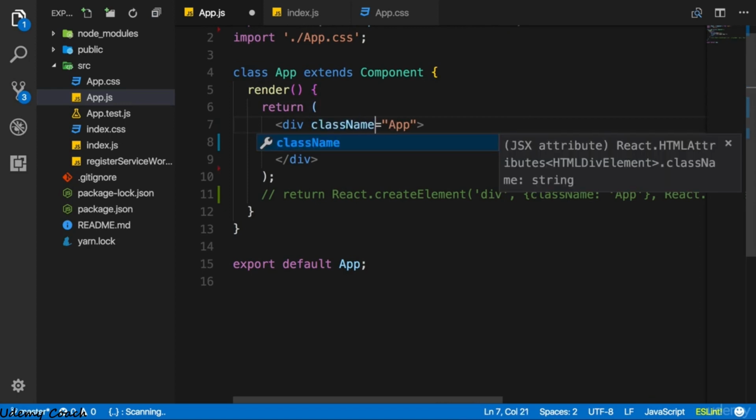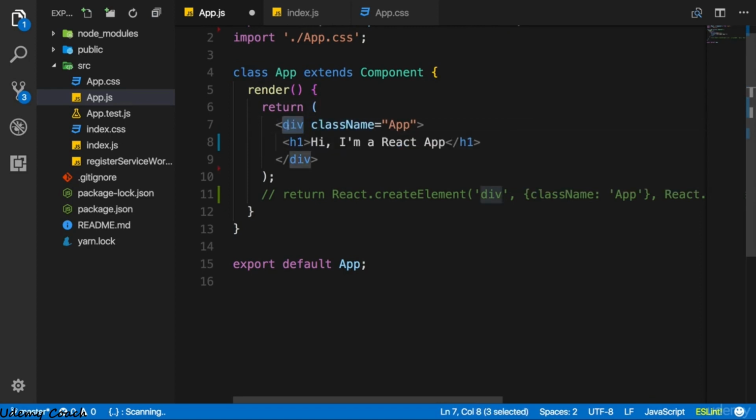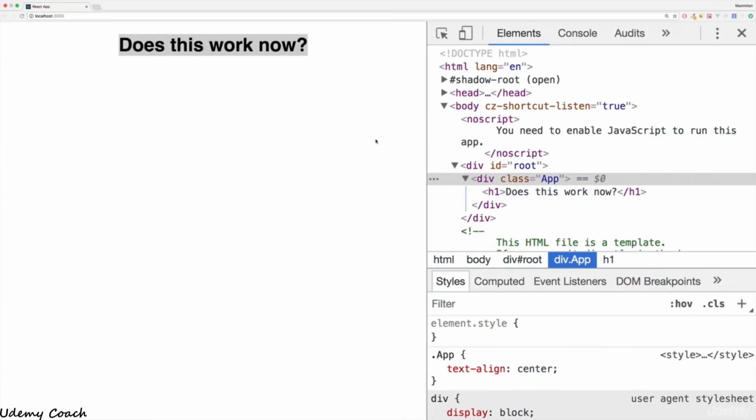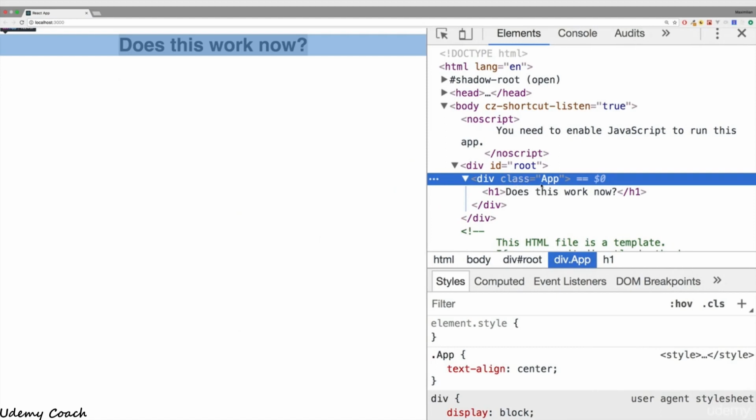This is why we have to use className. All these elements we can use here, like div and h1, are actually managed or provided by the React library. We are not using the real HTML tags. React is converting them behind the scenes. And React defines the attributes, in quotation marks I should say, we can define on all these elements. And we don't have the class attribute as we have on the regular HTML element. We have the className attribute here to add a CSS class. As you can see in our final code, this is translated to class though. It's not className here once it has been rendered.